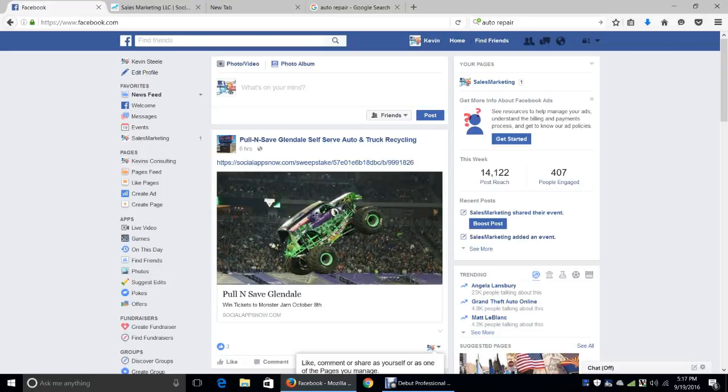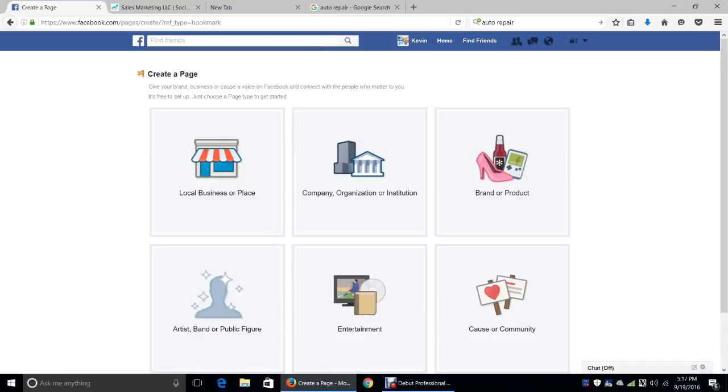So you can see you're logged into one of my pages here, and we're going to come over here, and on the left you're going to see where it says pages. This may be lower. They might have a lot of favorites, maybe some games and some other things that they have, but you'll find one that says pages and create page. So that's what we're going to do. We're going to go ahead and create a page.